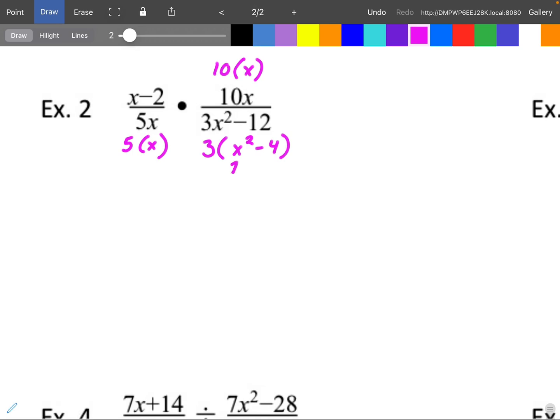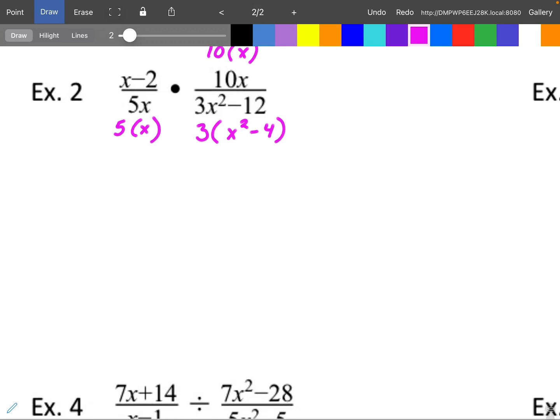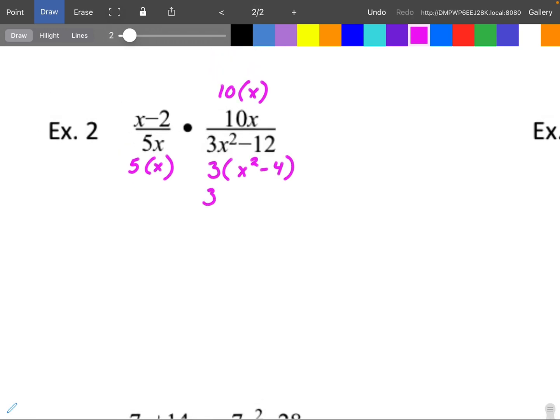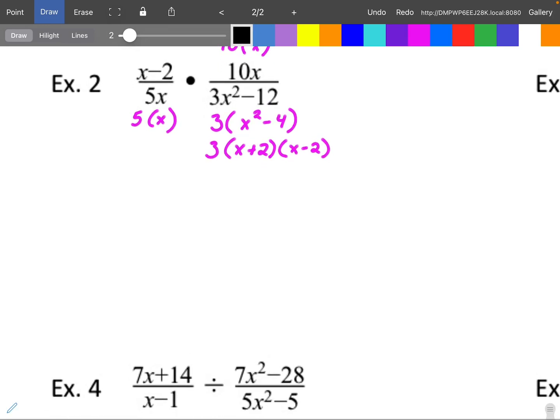But when I do that, I see, oh wait, this is a perfect square, this is a perfect square, therefore this is a difference of squares, and it can be factored more. So I'm going to have that 3 in front still, but then x squared minus 4 can be factored some more, and that's going to give me x plus 2 and x minus 2, because positive 2 times negative 2 gives me this negative 4. And then positive 2 plus negative 2 gives me 0, which is why there is no x term in the middle. All right, so now that we have everything factored, let's rewrite this and start looking at what can simplify. So that x minus 2 didn't change at all.